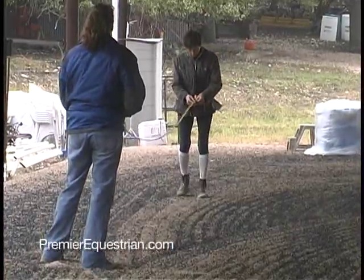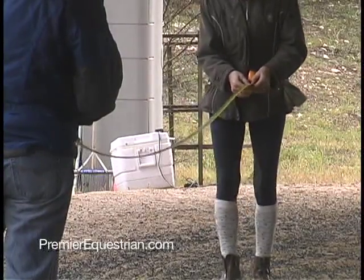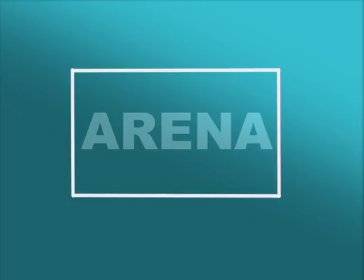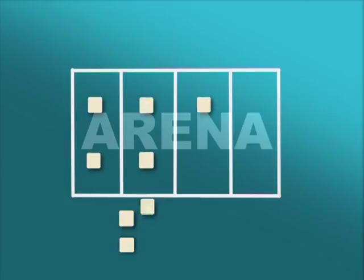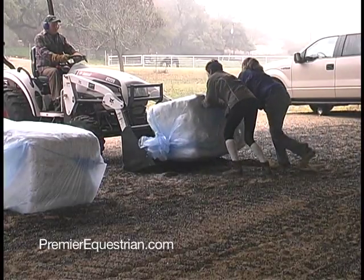Next, divide the arena into equal portions so you can spread the GGT evenly across the surface. For example, let this rectangle represent your arena. Let's say you have 8 bales of GGT. Divide the arena into equal sections and place the bales into each section equally. This will assure the most even distribution of the product. The bales are quite heavy and it will take several people and equipment to move them.